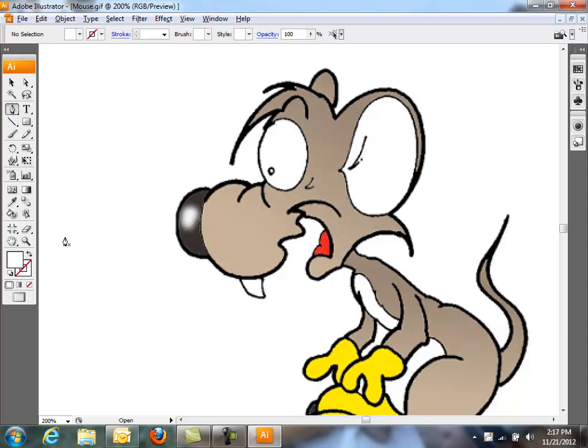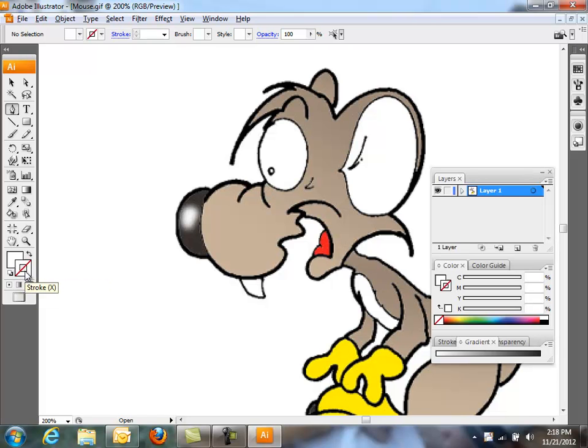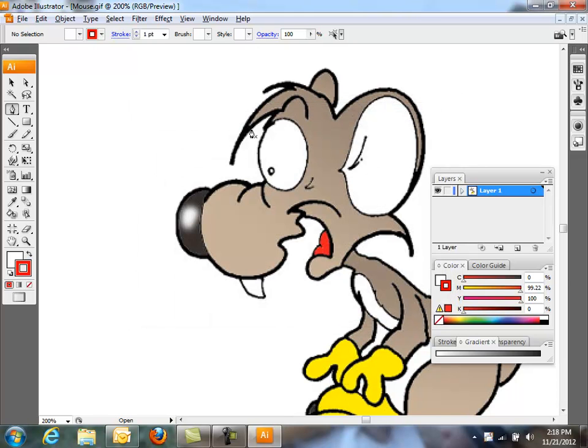The other thing along with the pen tool you got to keep in mind is the stroke and fill. And again, the stroke is the outline of our box or our shape that we're doing, and the fill is the color inside. So right now with that red line through it, we have no stroke or no outline. For us tracing, we want to make sure that we have an outline. So I'm just going to double click. I'm going to select the color. I'm just going to use red just because it'll be easier to see when we trace over that in black.